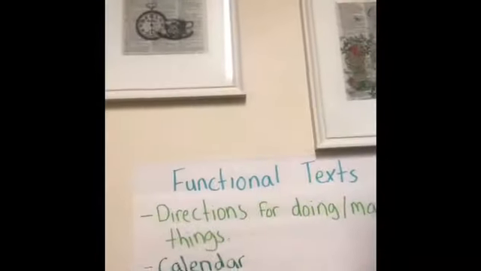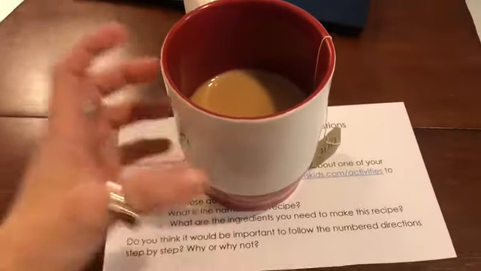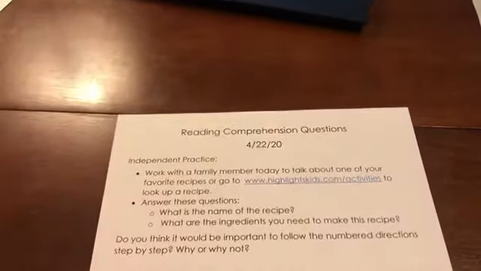The last thing I wanted to let you know that I did is I went ahead on our functional text chart and I added recipes. Now I've got some independent work for you to try on your own at home. Alrighty, third graders, I hope you enjoyed making this yummy Russian morning treat with me. I'm gonna go drink it now.